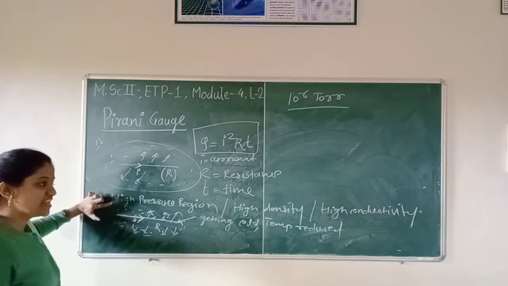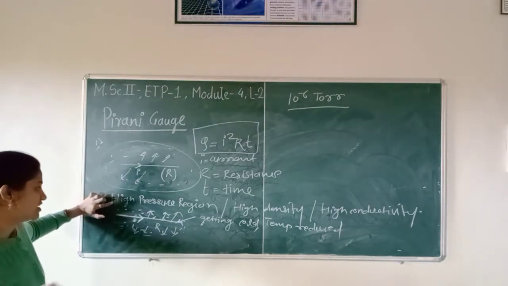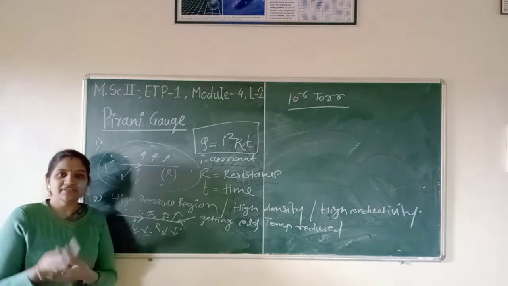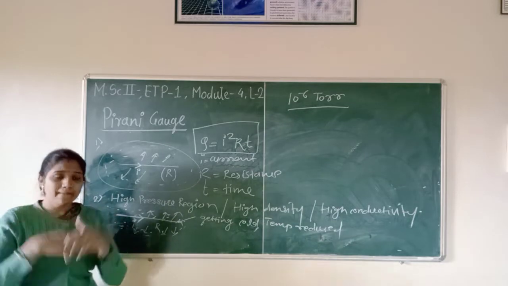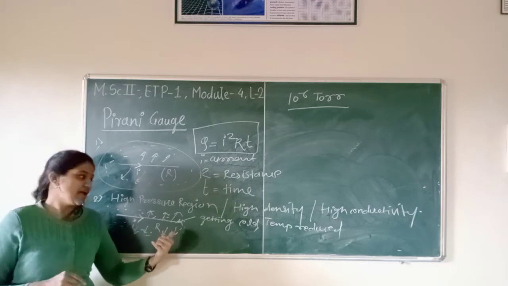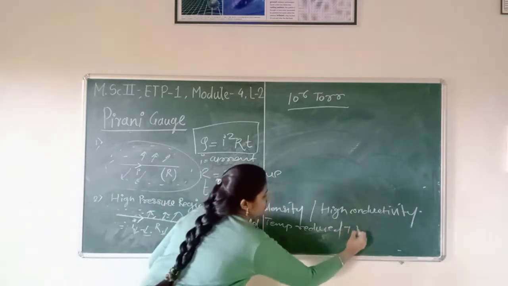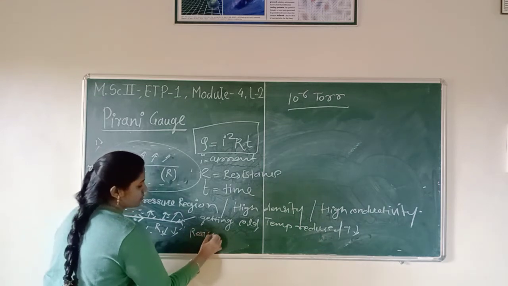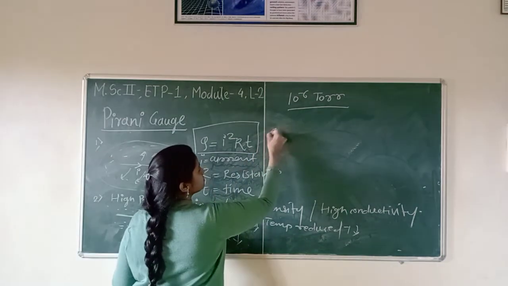Understand what happens when there is a high pressure region? Obviously there is a high number of molecules or particles in that region, and due to that what happens? As we know, current is passing through that wire, then that wire should heat up and there is heat dissipation in the surrounding. But as there are a number of gas molecules there, those gas molecules will collide with that wire and take heat from that wire, due to which the temperature of that wire is reduced. And we can say that resistance is also decreased. Clear?